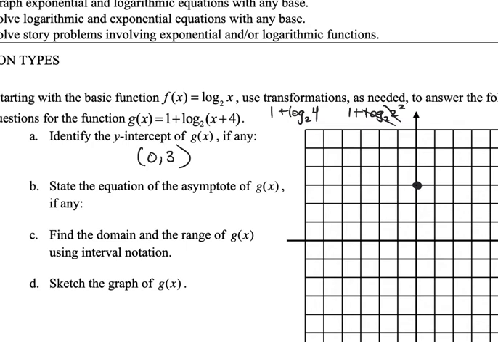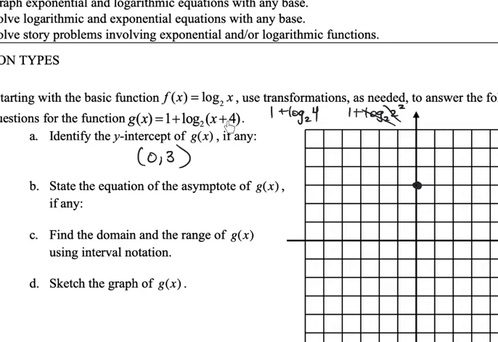So what's the purpose of a vertical asymptote? Domain restriction. Okay. What can't you do with logarithms? What can't you put inside of a logarithm, I guess I'm asking? Negatives. So you can't evaluate a logarithm with negative values. You can plug negative values in for x as long as it doesn't make the whole expression inside negative. So could I plug in negative 3? Is that okay? Negative 3 plus 4 is positive, so that's fine. If it was just log base 2 of x, then the vertical asymptote's at 0.